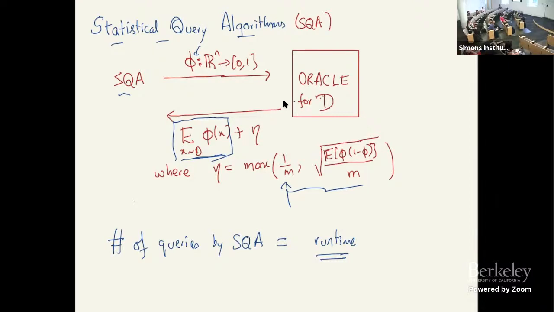I actually wanted to say one more thing about the previous point. Sorry for spending so much time on this SQ thing, but one more comment about the noise robustness. We have some requirements about the distribution, which are necessary in order to make the problems equivalent, because statistical queries are not bounded in runtime. So the number of queries isn't a very good proxy for runtime. For example, in planted clique, you can always have a statistical query that just asks, is there a clique of size at least k in the graph? So SQ is not very good for one-sample problems.